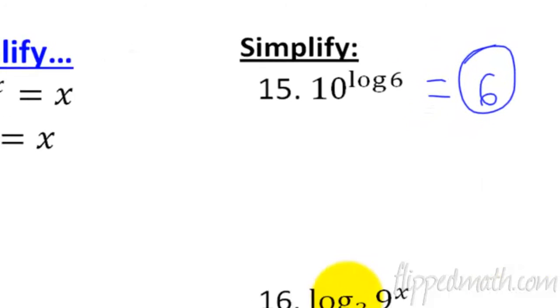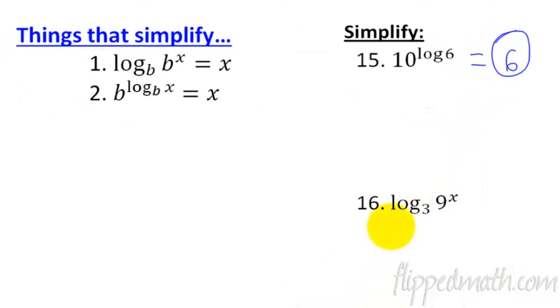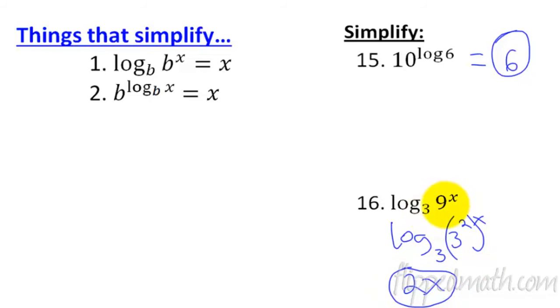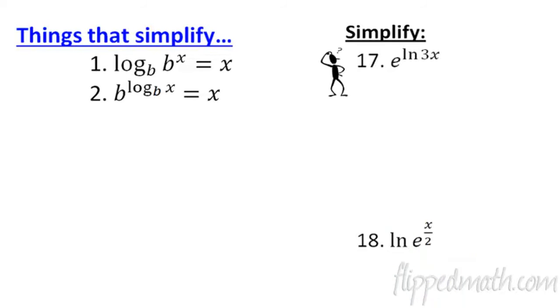All right, how about this one? Well, if we simplified this, I'd actually want to rewrite it. So if I have a base 3, let's rewrite 9 so that it's 3 squared, and then raised to the x. If we raise that to the x, that just means 2 times x. And so the log base 3 of 3 cancels, and all you have left is 2x. Okay, so if the bases are not identical, you try to rewrite it so that they are, if possible. And we give you some nice cookie cutter problems so that it will work out that way. If not, then you'd have to use a calculator to help you. Why don't you try 17 and 18 on your own?